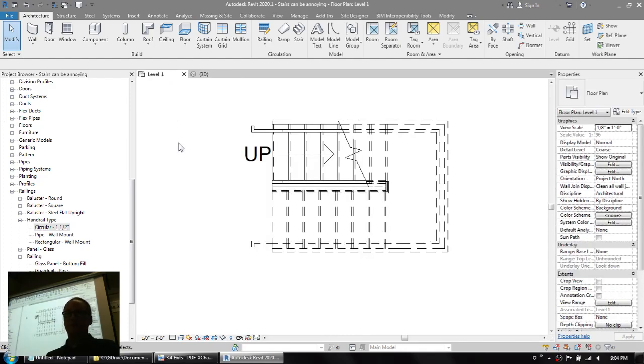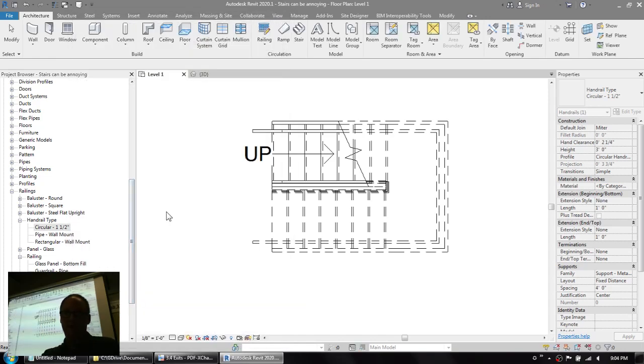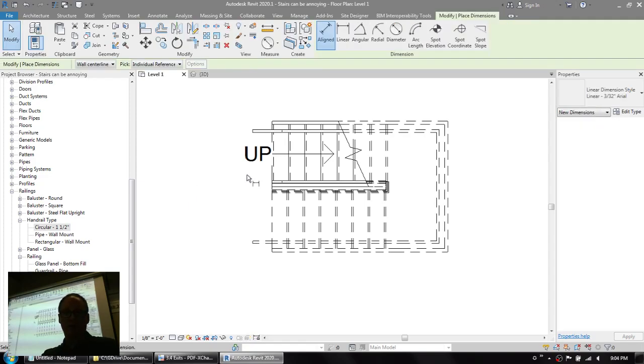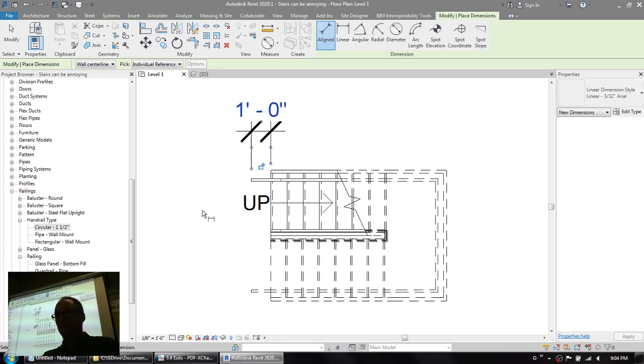You do see it in plan, so you can decide graphically if that's what you want. I typically don't bother, so in my handrail definitions, I just leave the extension style top and bottom set to none. Graphically, it's most straightforward, and you can still put your dimensions on there for the extension of your railings, and that deals with the code compliance that's being required.